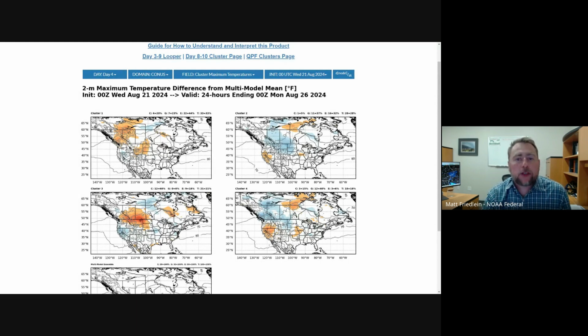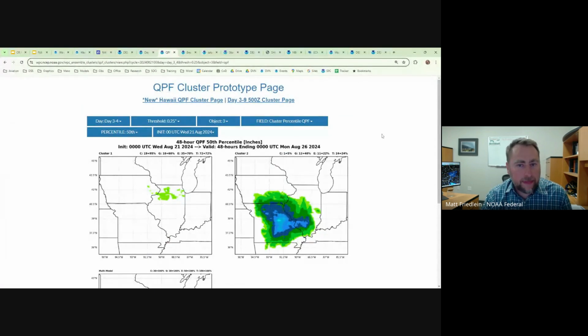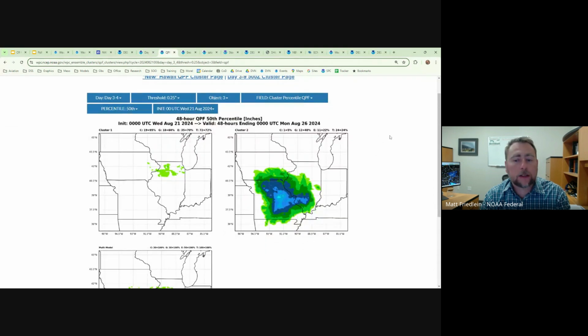One thing I'm going to mention real quick too with QPF, if this was more of a precipitation scenario, you'll see this link here that'll go to a QPF clusters page through WPC. And that will give more information about QPF. This is what that looks like. And I'm not going to go into detail on this because this is for a different area, but this is an example for Saturday night into Sunday for a little further east in the Corn Belt.